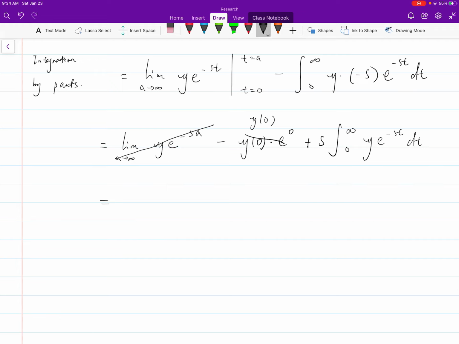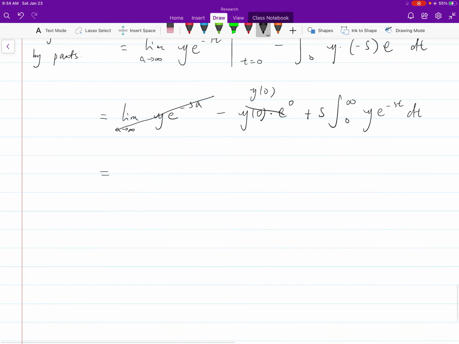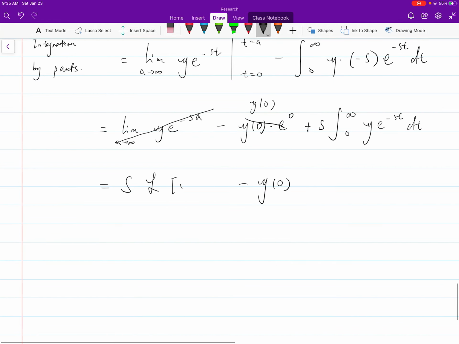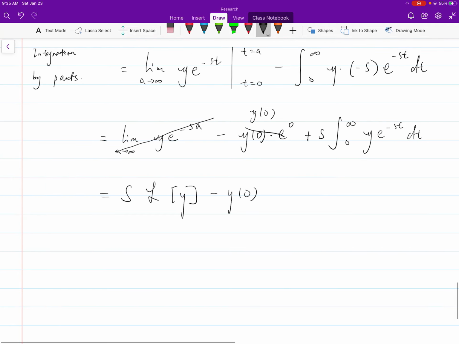Why? Because we said y is at the most exponential. Then you cancel it with a negative exponential. So as long as for s bigger than 0, this is going to work. Okay. So this is going to be 0. What we have is minus y0. Okay, from this first term. And now we want to move this one to the front. And can you realize what it is? It's just the Laplace transform again for y. Okay, of course, this one only works for s bigger than 0 with some restrictions.